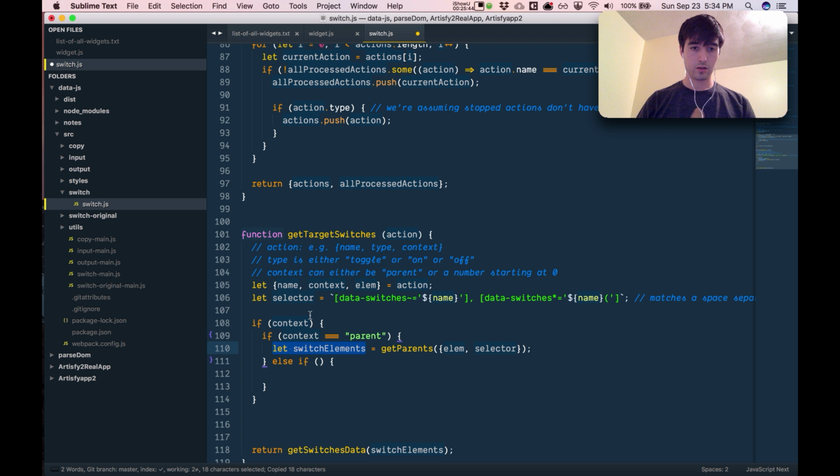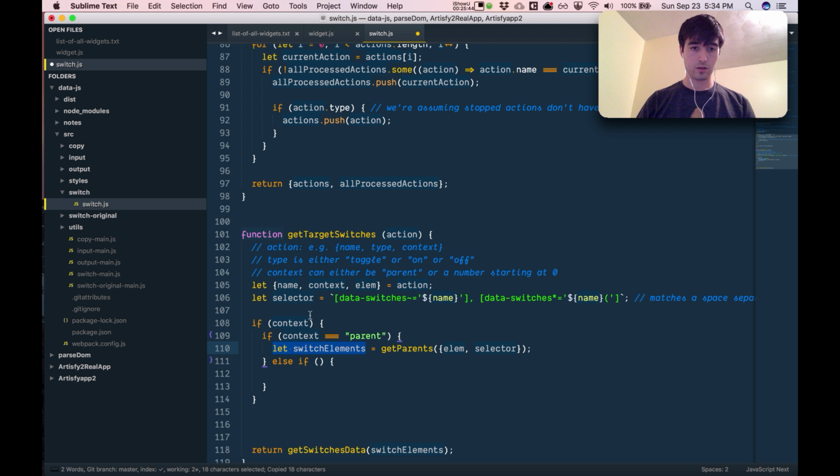So let's do export function is string a number.